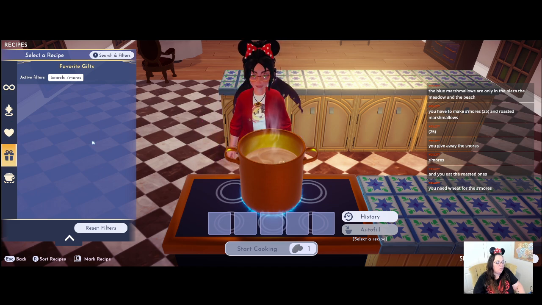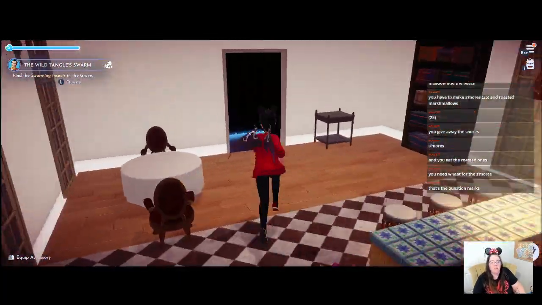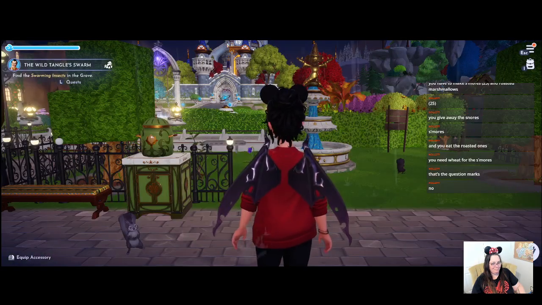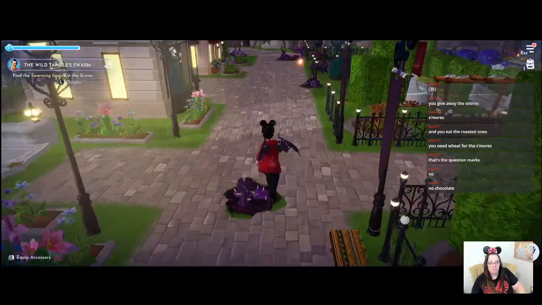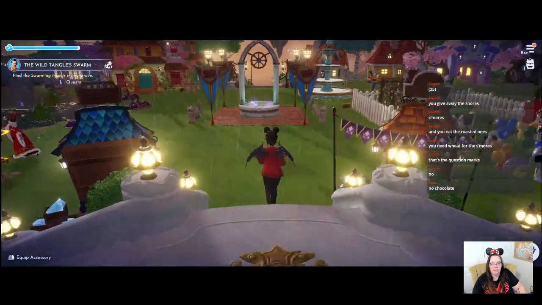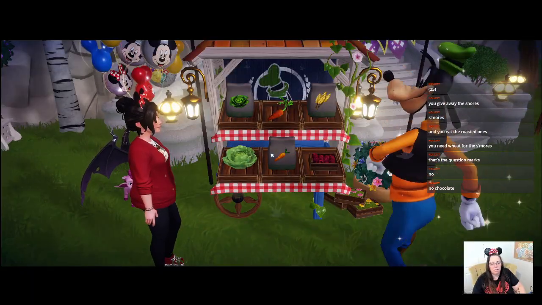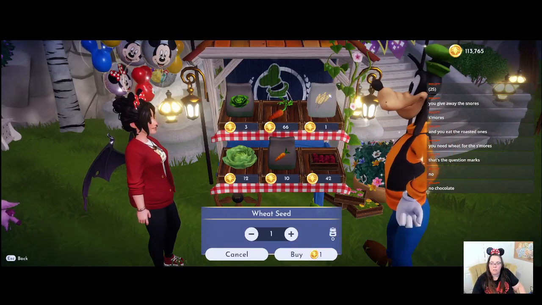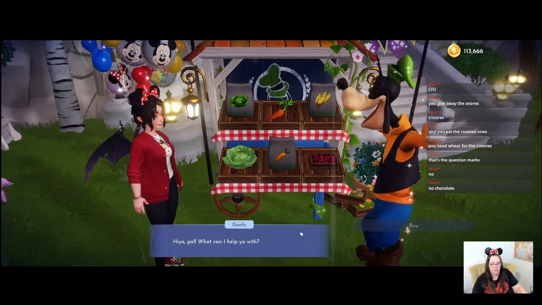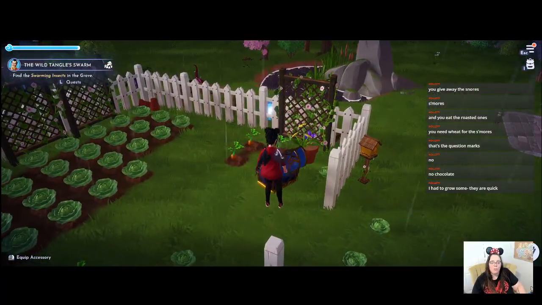You need wheat for the s'mores. And probably chocolate, right? Do you need chocolate? That's the question marks. Oh. No chocolate in the s'mores? That's fine. Okay, so we need wheat. Let's go see if Goofy is selling any. Okay. We'll have to plant some, but that's okay. We'll plant some of those. And we're gonna come over here. Moonstones. Don't mind if I do.